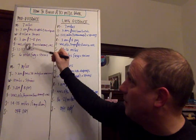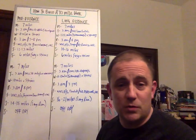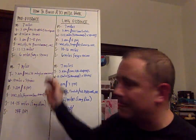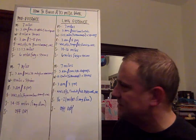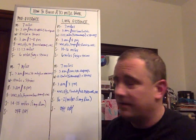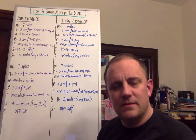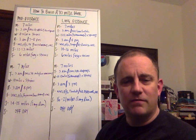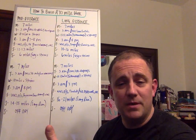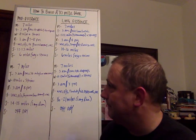Okay, you've got a couple of long days, and the double days add up volume, but then the workout days add up volume too. So it adds up pretty quickly. Now, week 2, the same 7 easy miles on Monday. Tuesday, 3 in the morning, and the 3 in the morning kind of gets the legs moving, gets you loose and gets the blood flowing in the body and in the legs, so that when you come back for the PM workout, it's a little bit easier to transition to. You feel a little loose throughout the day.